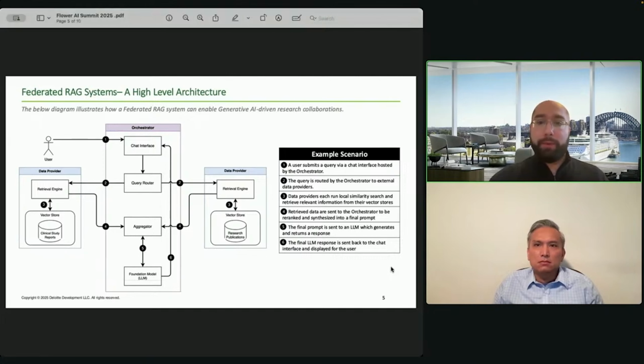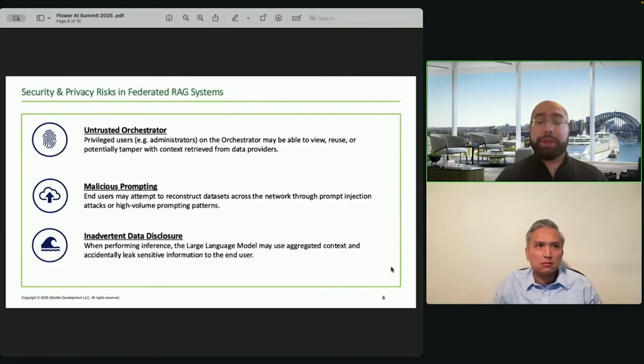Despite the exciting possibilities that FedRAG systems present for data-driven collaborations, there are some important security and privacy risks that we should consider. First and foremost, the possibility of an untrusted orchestrator.